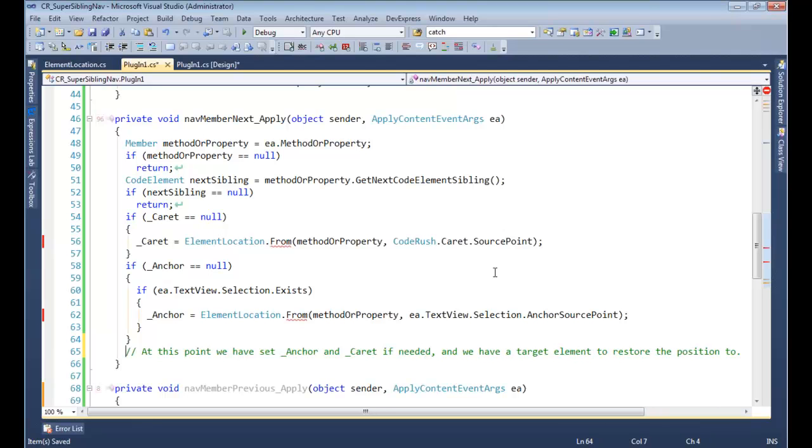So that's what's going on here, right? Because we could be calling this several times. If we call it the second time, this will be non-null, and this will be non-null. We're just continuing to restore.